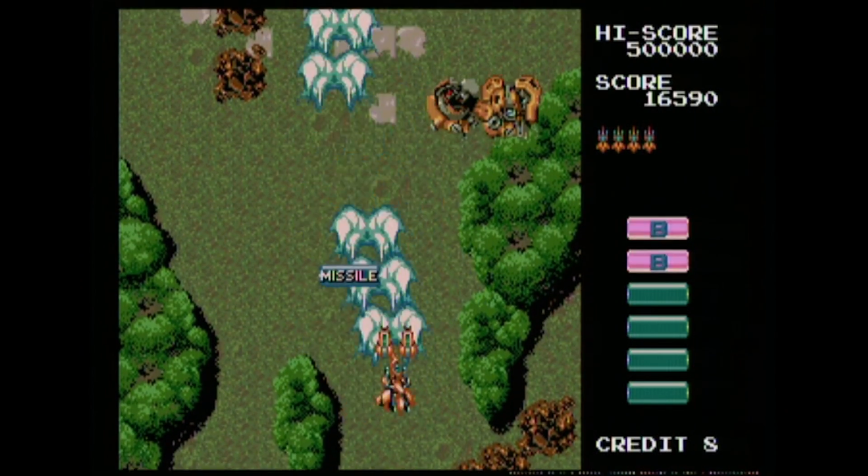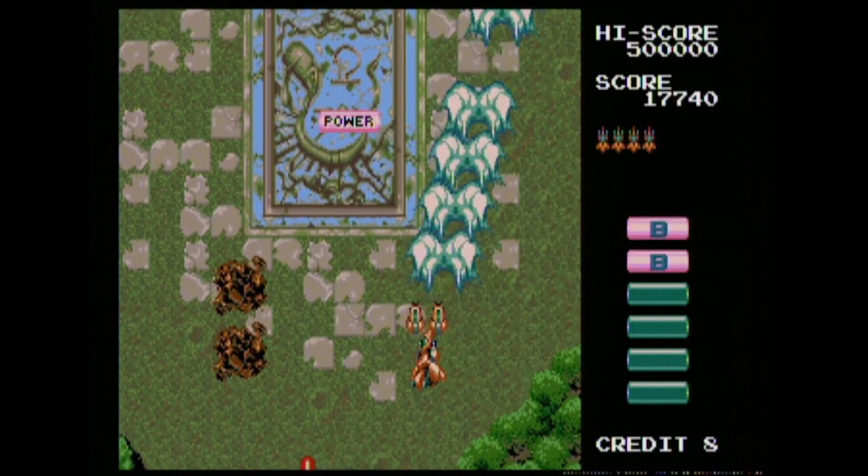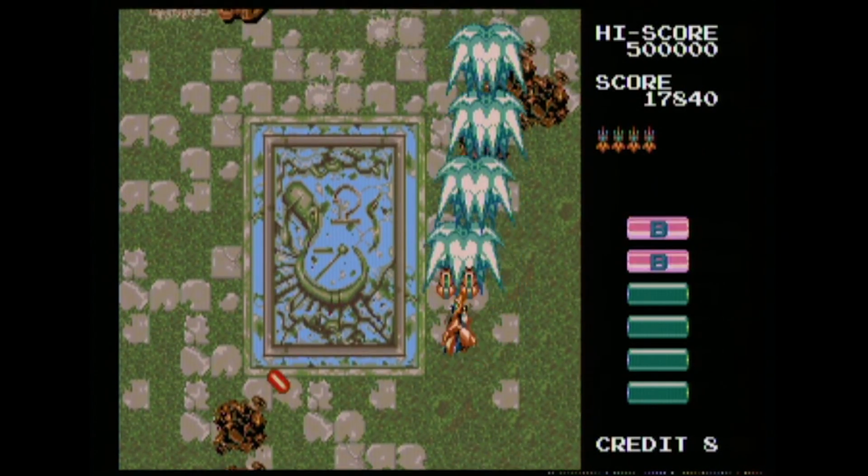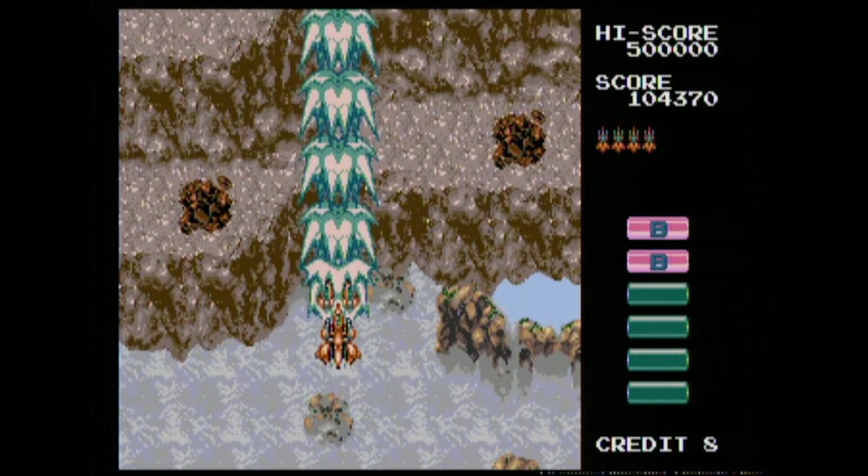This is from Toaplan, the makers of such games as Fire Shark, Twin Hawk, Zero Wing, and Truxton, and it's as challenging, if not more challenging, than all of those.